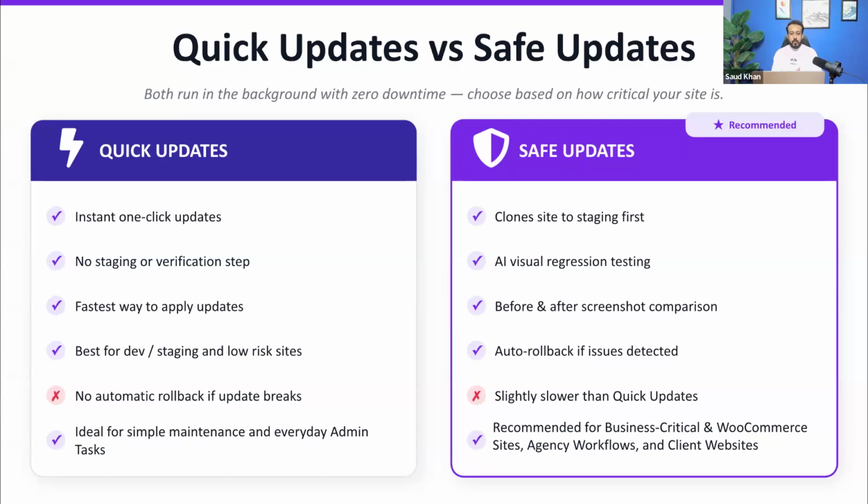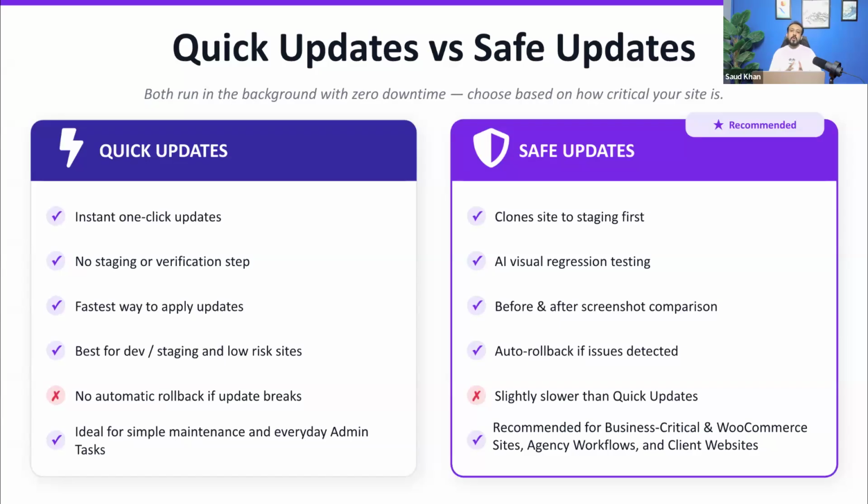So quick update is basically the same as the WordPress admin. You can instantly update your plugin. You will be able to see the list of plugin updates, the versions they are currently on, and the versions they have to be updated to. So quick update can be useful for staging sites or low risk sites, basically, where you want to move forward with a faster approach.